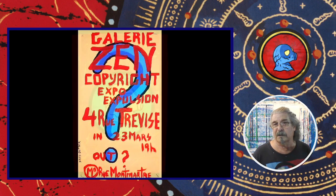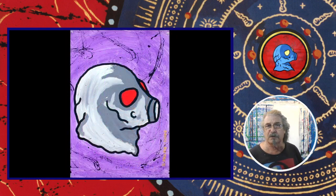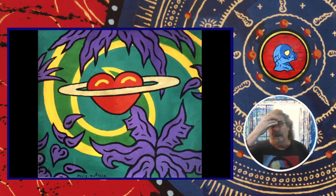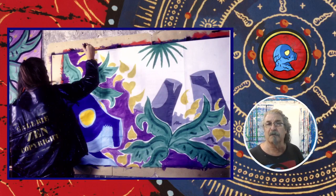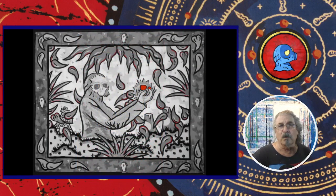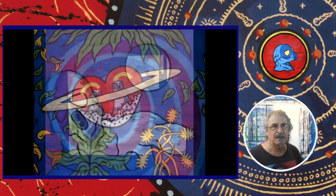So this is kind of also where I came to maturity in my painting, because I had to learn to paint very quickly, use bright colors, use symbolism, all the things that I loved. So it turned out then, as you can see, some of these posters got more and more sophisticated with time, and quantity was less of a priority, and quality just kind of basically stepped in. So these are all a variety of posters that I glued on the streets, and these are more sophisticated, you could say, posters. And always using the same symbolism that I have in my paintings as well.